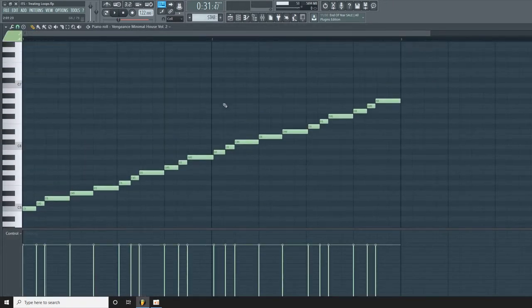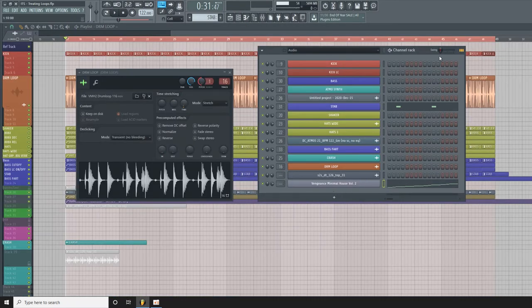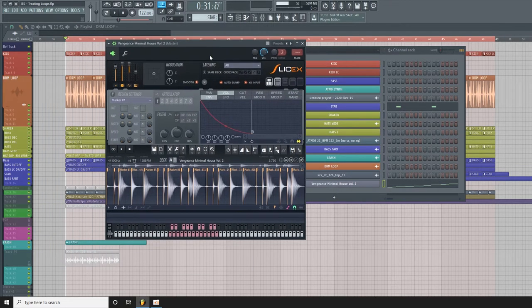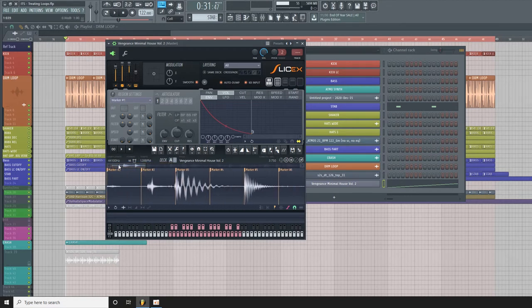First thing it's going to do is dump everything into the piano roll and create some markers for us like that. Let's open up Slice X and we're going to do some adjusting with the markers here. So I'm going to right click on this little icon with the little razor tool and the markers, and we're going to go small grid slicing, which is going to put a grid on every 16th note division, which is what I want. Now what I'm going to do is zoom in here and adjust these markers.